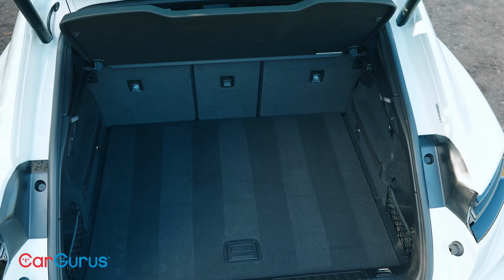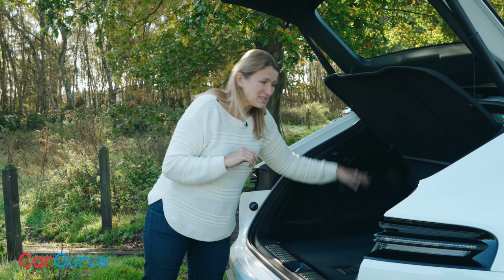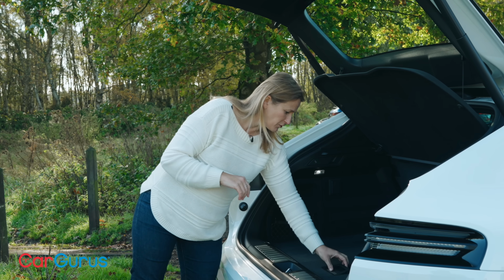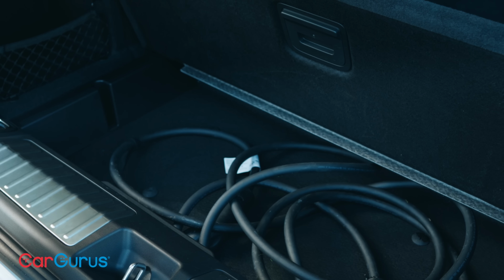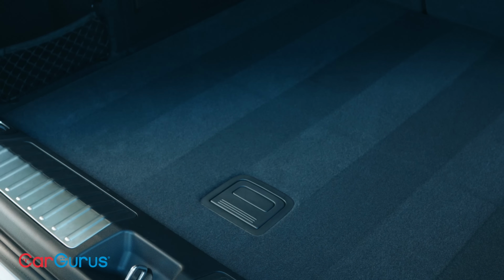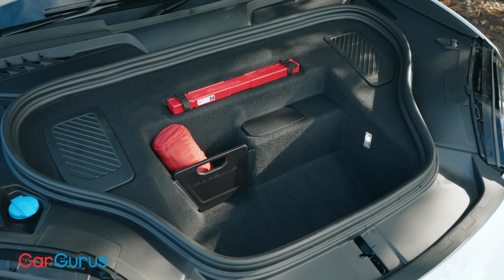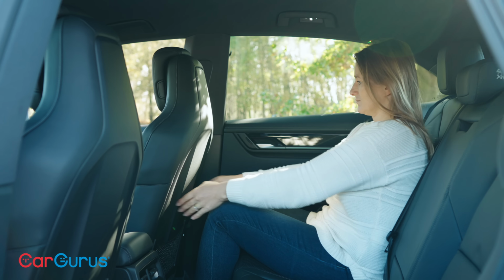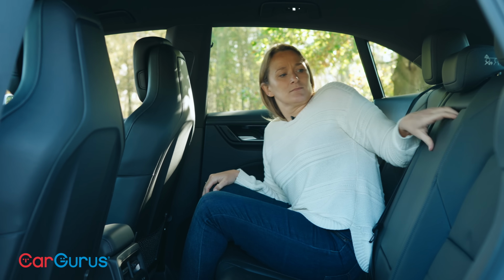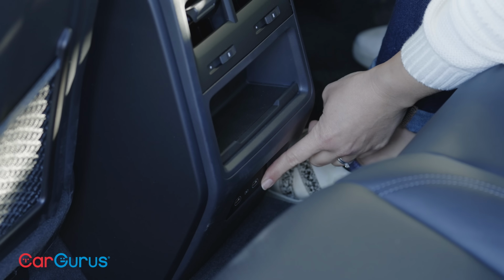And a 540 litre boot. It's massive, it's really good. So that isn't too bad. It's not the deepest, but it has got a good sized boot floor. Not a bad load lip either. And you've got cable storage underneath here, decent cubbies either side. And you also get a really decent sized frunk, which is additional useful cable storage if you need it. Headroom in the rear seats isn't affected too much by that swoopy roof, so even taller adults will be fine back there, plus there's a centre armrest and charging ports.